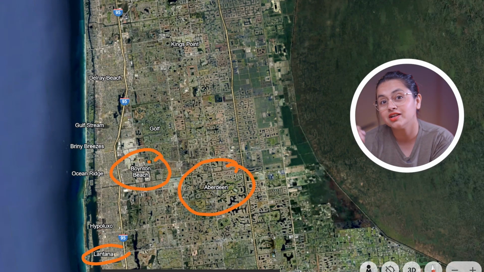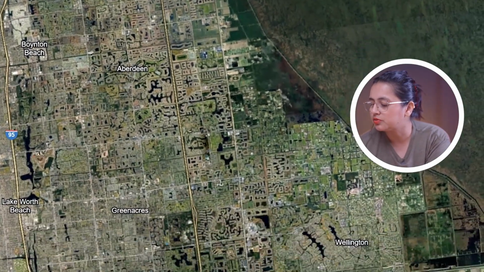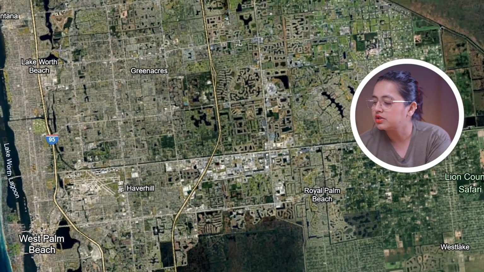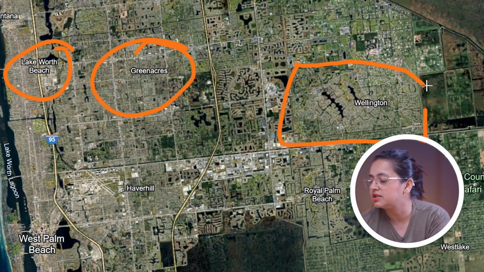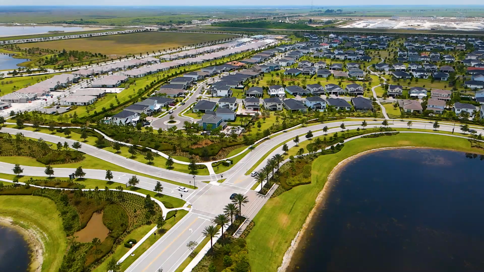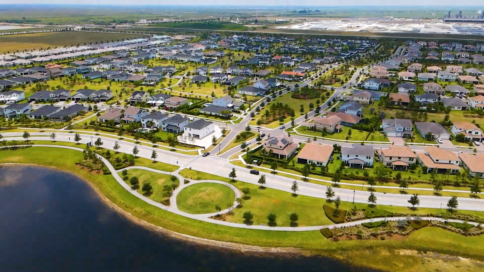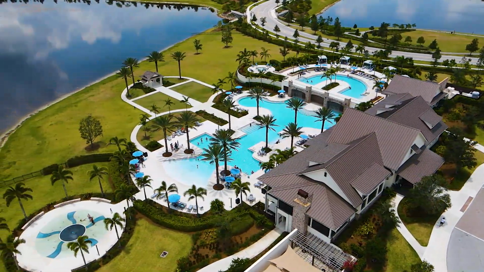Lantana, I still consider a part of the suburb because it's not directly on a beach. It looks like that on a map, but most of the single family houses are towards the west side, and it's not too far from the beach, so that's a good part. There are other towns like Lake Worth Beach, Greenacres, and my most favorite is Wellington. Wellington is in top demand because Wellington schools are A-rated schools. There are a lot of new communities in Wellington. I'll show you one of my favorites. It's called Arden Community. It's great. I have my own clients there. It's a good investment community too.